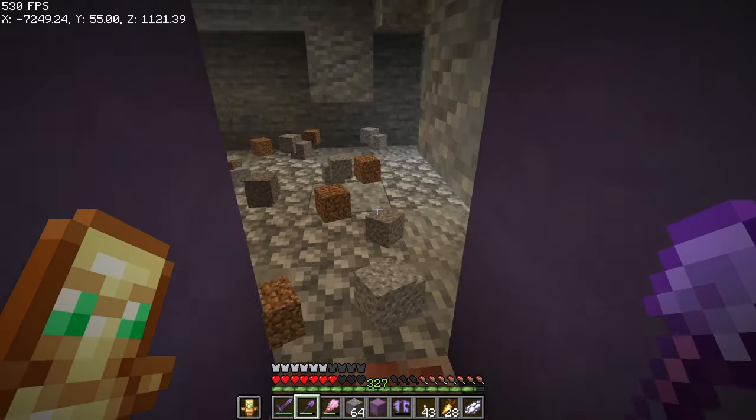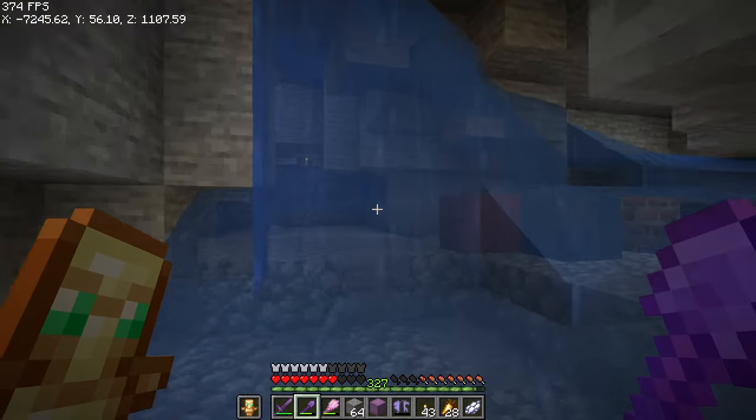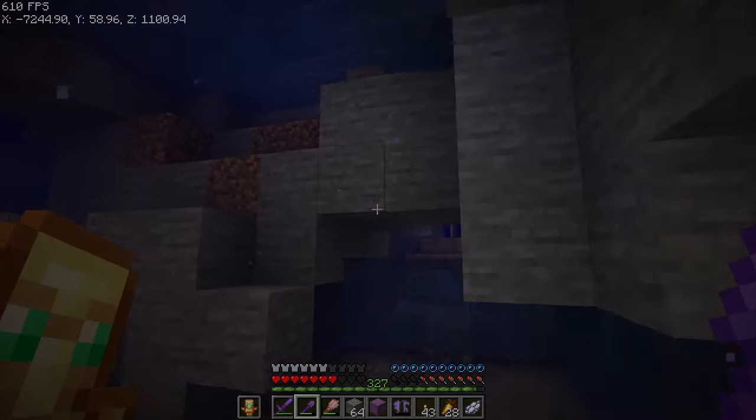Alright, we got what we came for. Let's get out of here. Let's go ahead and head to the Nether and look for Rib in the Nether Fortresses.